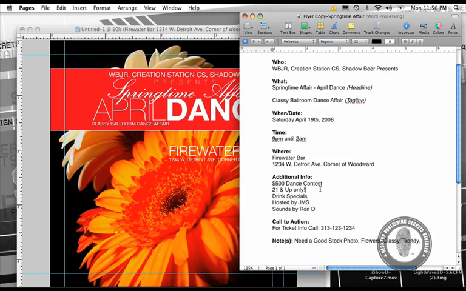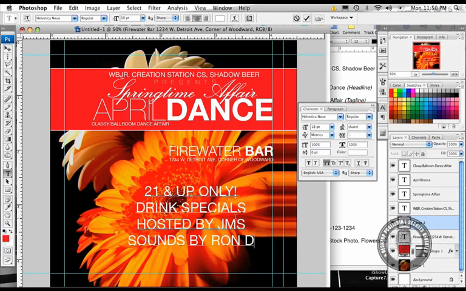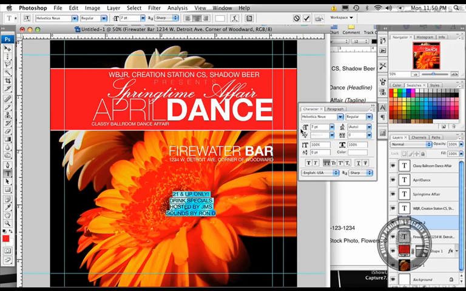Alright, so now we're going to continue adding in information. So I'm going to add this information here. Command C to copy. We're going to paste that in. I'm going to shrink this down. And we're going to add some bullets inside of this information here. The way you do that on a Mac is by holding down Option and then hitting the 8 key on the keyboard. That will automatically create a bullet point for you.